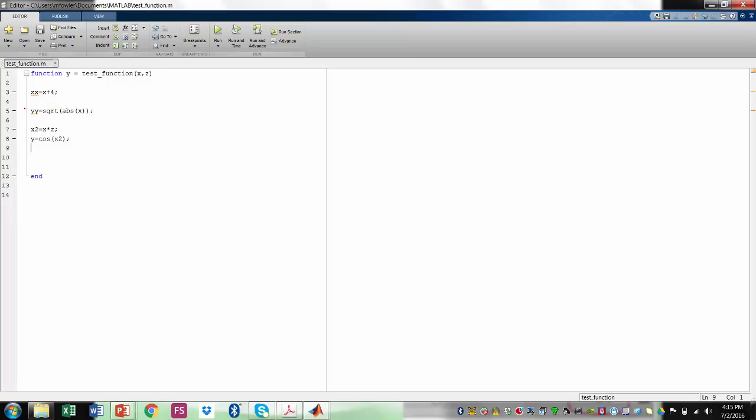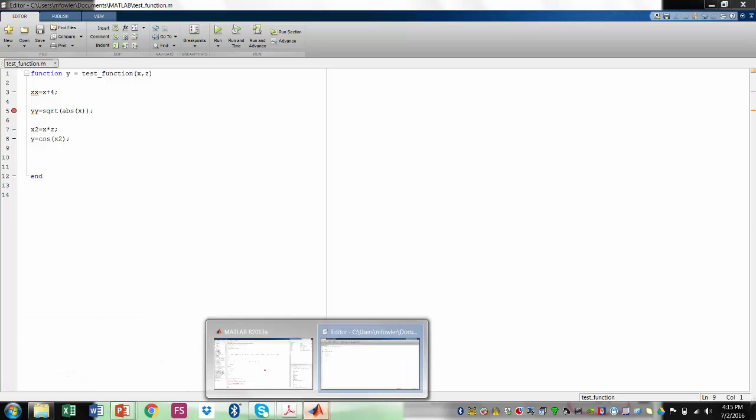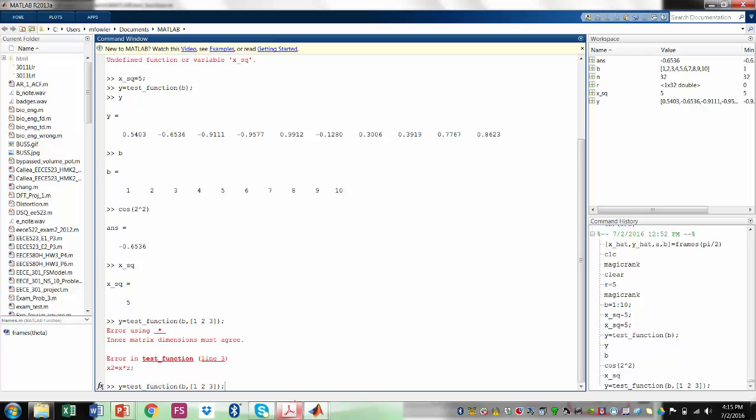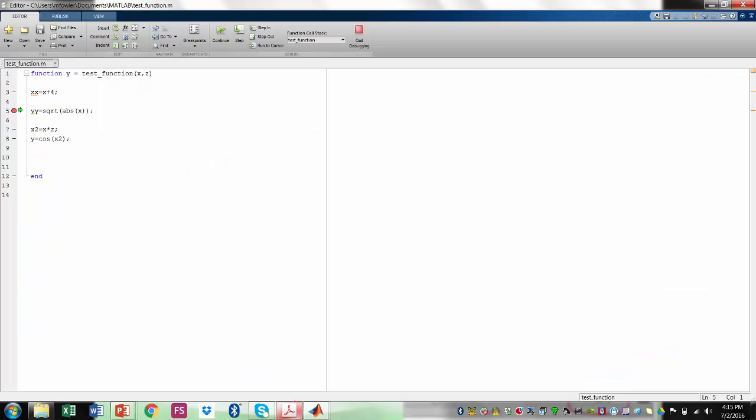So then you can see why it's a problem. So I'm going to set a breakpoint right here at 5. And now I'm going to go run my function here. Let me go back over to here. And so I'm going to run just like I did before. Now remember, this created an error before, but we won't see the error right away because I've set a breakpoint prior to where this error will occur. So we run it and boom, it takes us back to the editor window and it shows us the green arrow pointing at where it has stopped.